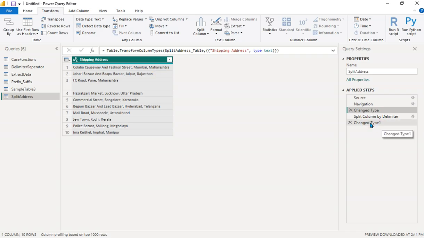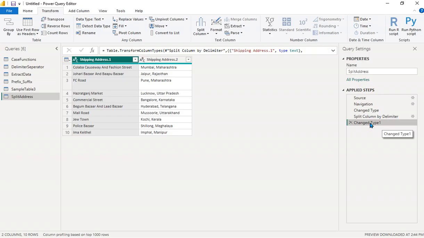After selecting that option, it shows us the split: Mumbai, then comma, then Maharashtra. Likewise for the second, third, fourth and fifth points, it is showing in this way. So in this way we can extract the details of a city or a state.